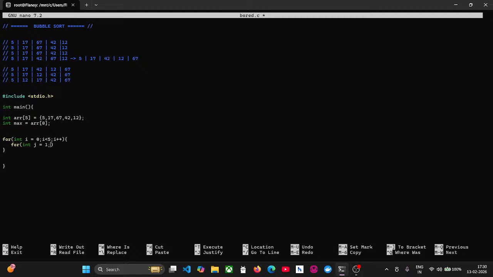Then from 0 to 1, I'll compare them both. If it's not greater, then I'll plus one together. So 0 is not greater than, boom, switch, then 1 to 2. It's basically like that. That's my thought process.